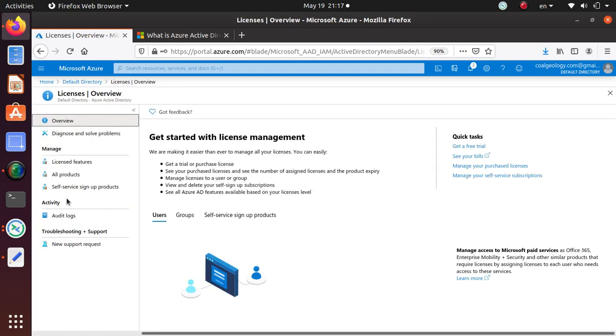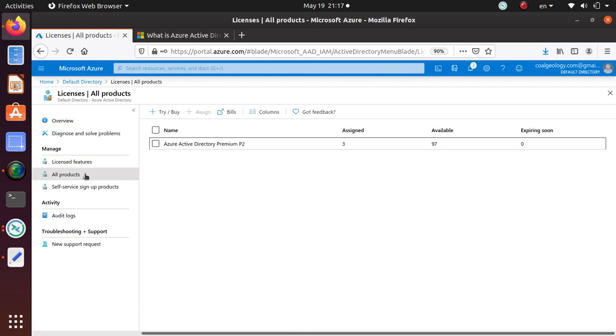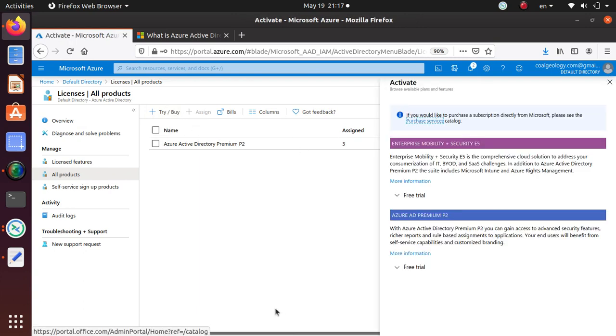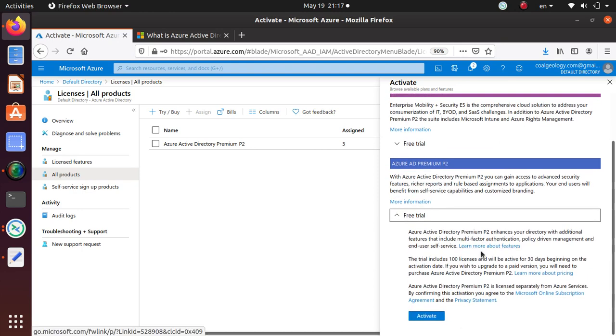If you go to licenses and look for all products and try and buy, if you click on that, it's going to give you the option for either Enterprise Mobility Security E5 or Azure AD Premium P2. Once you click on this, you will click on the activate button to activate it.